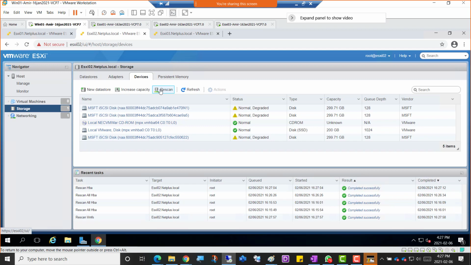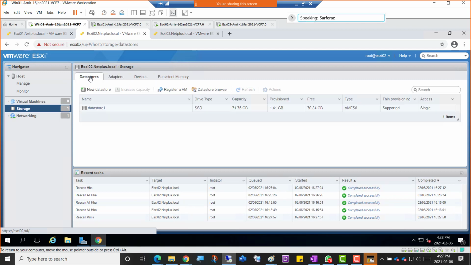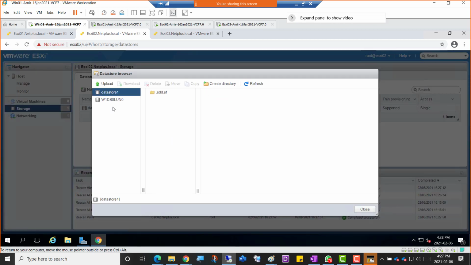Amir, there's a data store browser that can't work. Data store browser takes us inside a data store. So if I click that, oh yeah, it'll take us inside the data store, which is there. Okay, I got it, but your idea is good. You know why? It shows here in data store browser actually the other data store as well, which is not showing here. But I can't see mine. Oh, when you do the same? Yeah. Oh, and yeah, it's supposed to pop up at any time, and it's a bit different in every machine.